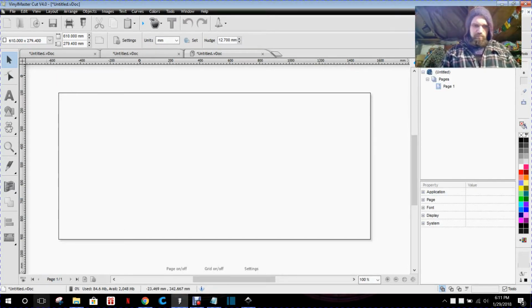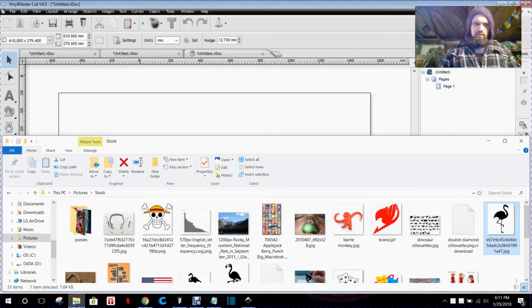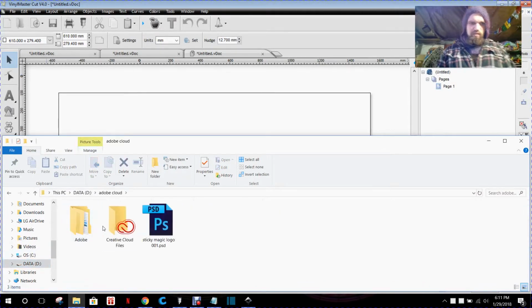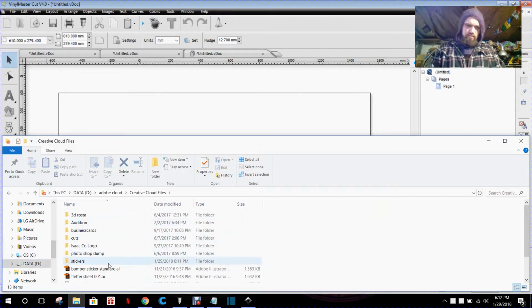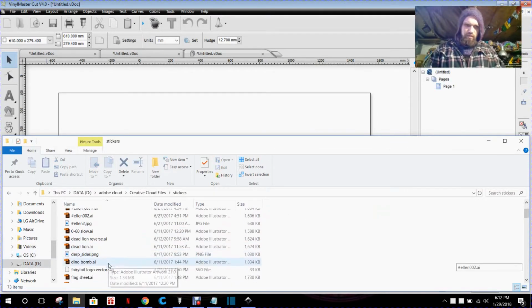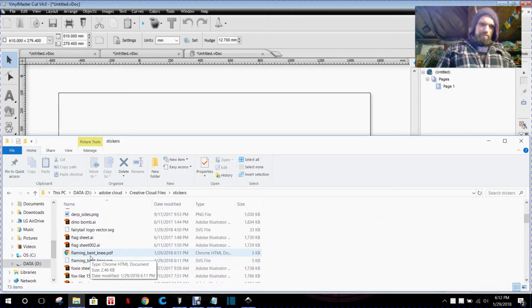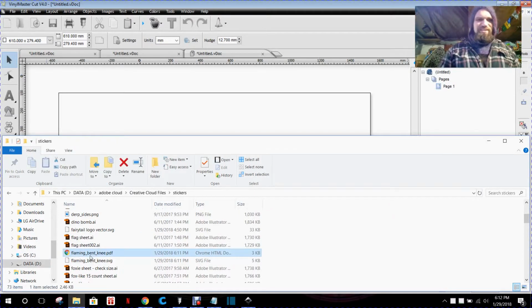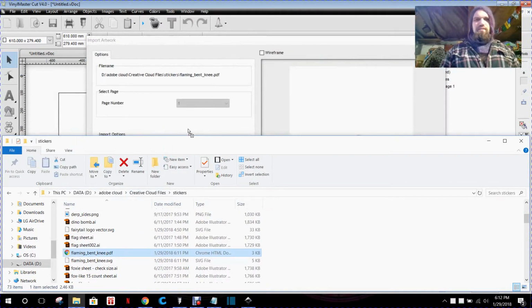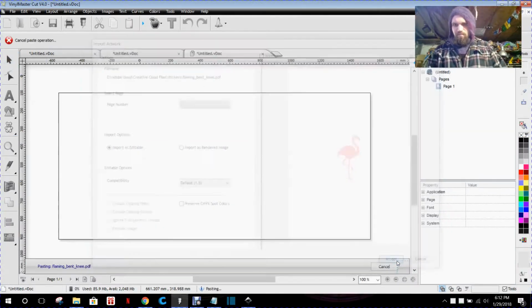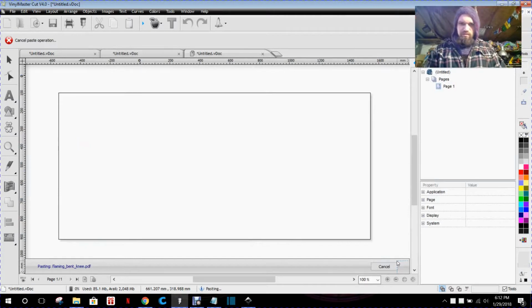But I opened up a new page in here, and now I'm going to go back to where I saved these, which my organizational system is going to go under a restructure soon. I just don't think that's something worthy of doing a video. Flamingo bent, wow, I misspelled, and that's funny. Drag that in there. Again, I love that drag and drop feature. If something doesn't drag and drop, I'm usually not going to use it.